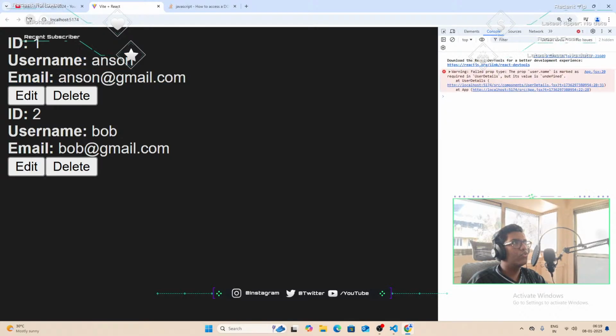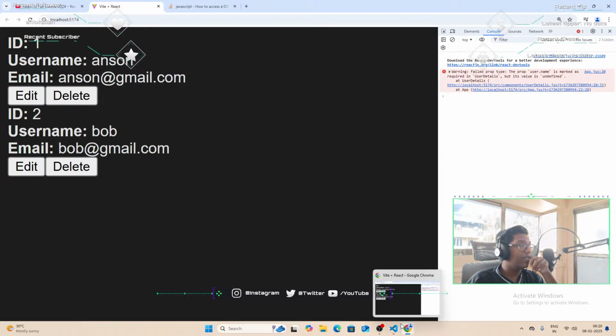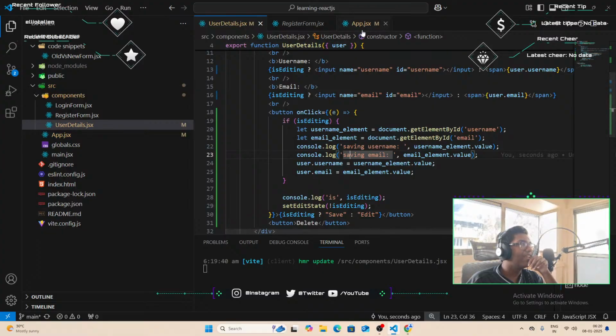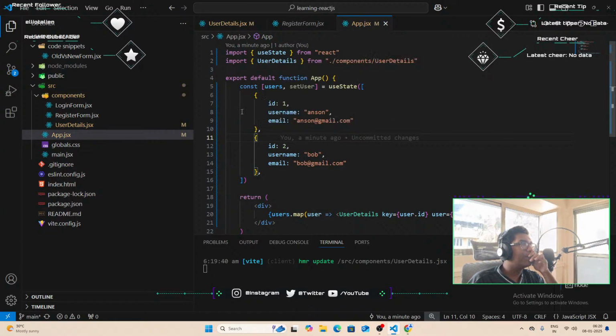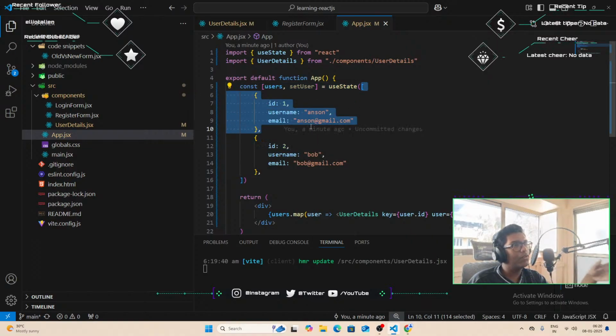Will I get my original data? Yeah, I will get my original data. So how do I prevent that from happening? I guess this does get edited, but it doesn't get permanently saved, does it? Like when I reload the page, it gives me the original. I guess in a real application we would send it to the database and this would fetch it from the database and it would get the updated value.